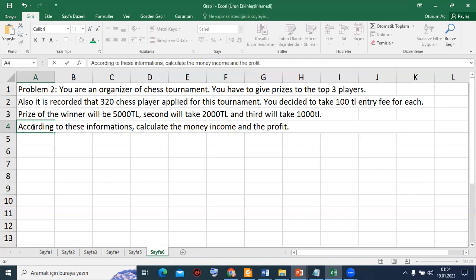Okay, according to this given information, just calculate the money income and the profit.